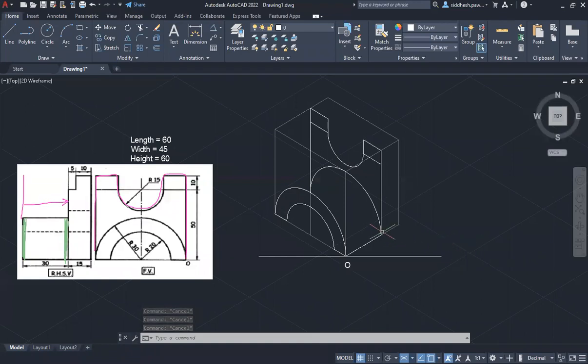Slowly, slowly it is turning into this 3D drawing. So try to analyze how it is going to be. Slowly, slowly the things are going to be a 3D drawing now.